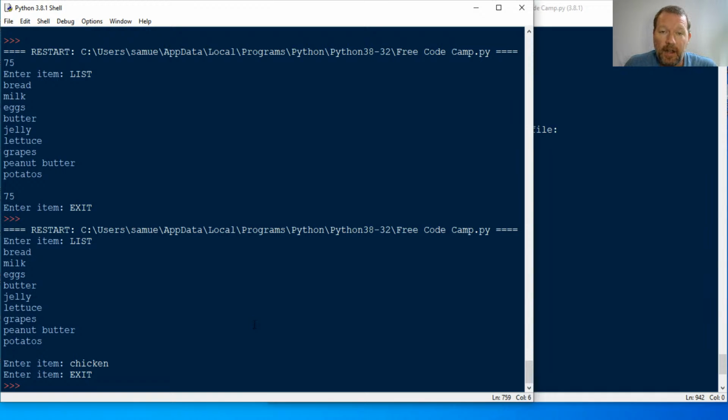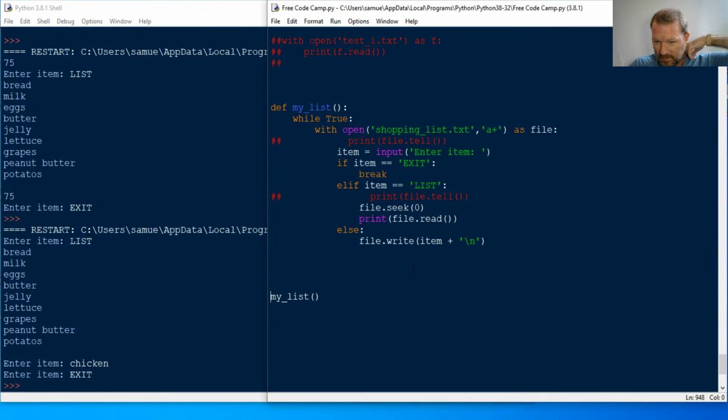Now we've got to figure out a way to delete an item. And this is where it gets fun. All right, so we've got to figure out a way to remove any opportunities for people to misspell. So numbers are a perfect way to do this. So we're going to, I didn't even check my mic. Am I coming through loud and clear? I usually do that. I was a little frazzled today.